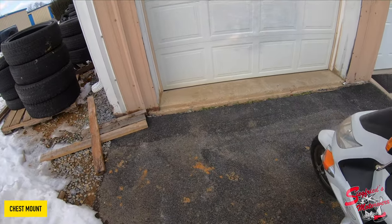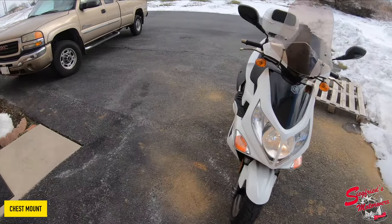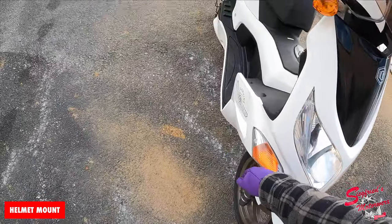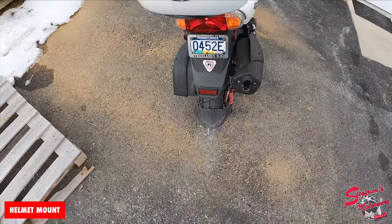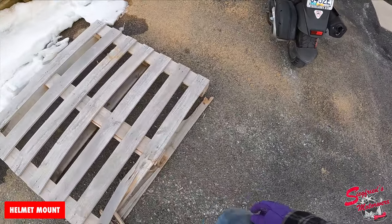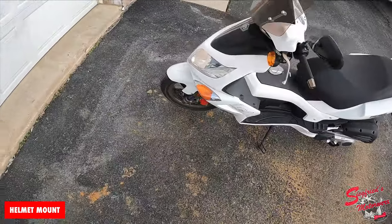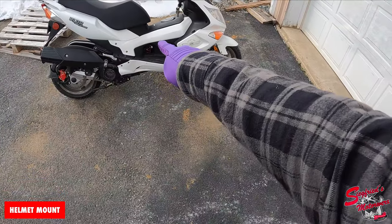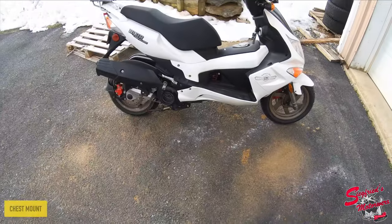Let me show you a couple things here as we get off before we end. Headlights: it's got this nice devil eye headlight there. These are dummy lights; they can be hooked up, but these are the ones that are actually hooked up. Another feature I like, at least from the tail section, is that nice expensive looking rear guard you see on a lot of Ducati and Aprilia. Let me get a good side shot of it. Right there you can see the shock with that six link setup.